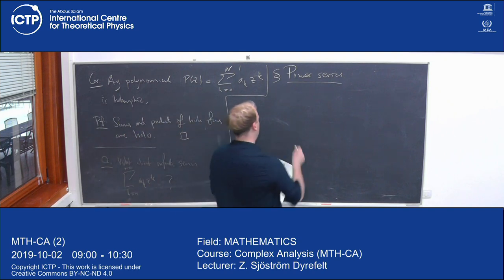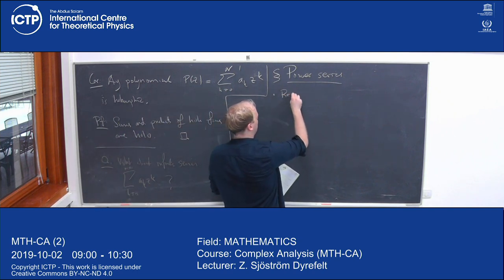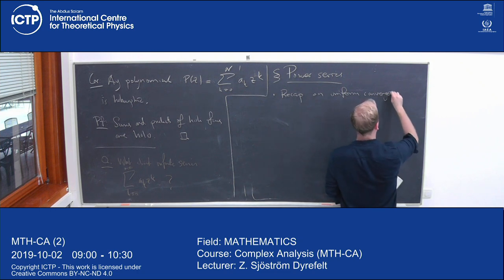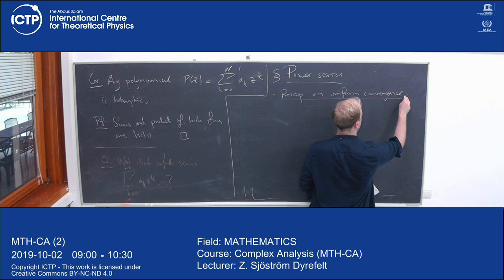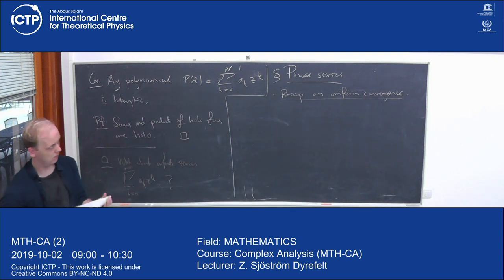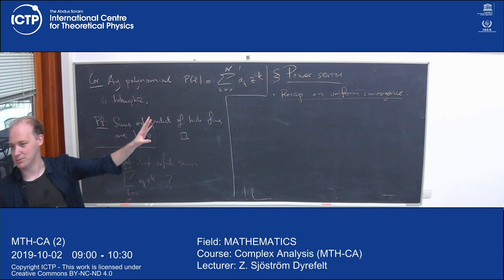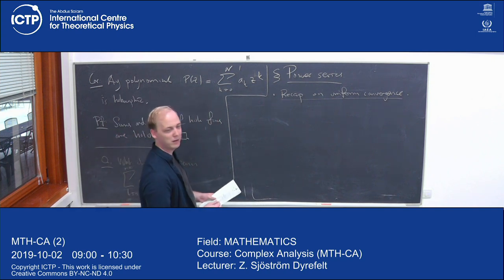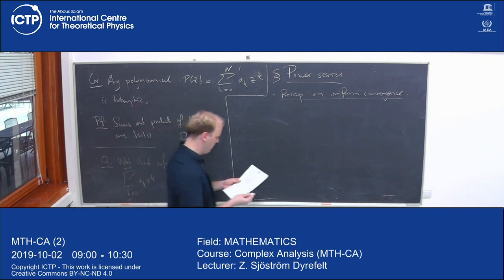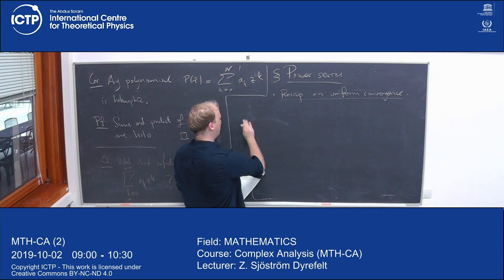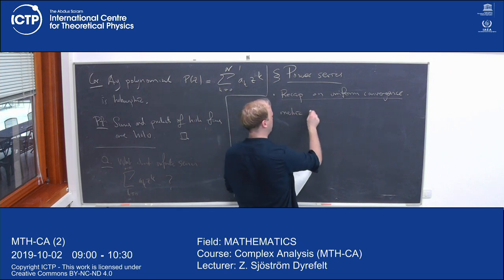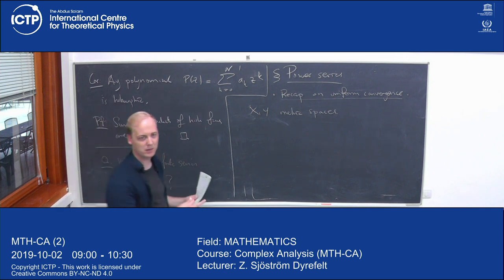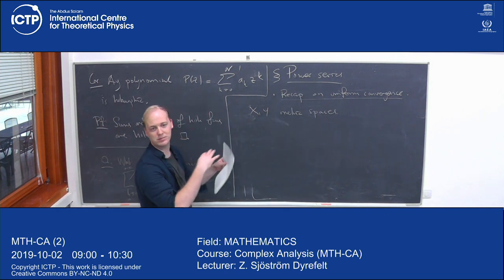These things, by the way, are called power series. This is the terminology. And the first thing we will do is recap on uniform convergence. Now I'm starting a new section of the course, transitioning from Cauchy-Riemann into power series. If you have some more questions on Cauchy-Riemann, ask me after the course. So, recap on uniform convergence. Let's say that you have X, Y metric spaces. It is not extremely important right now that you remember all the axioms of a metric space, but a space that has a metric. So for example, C.